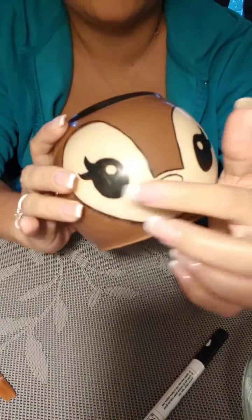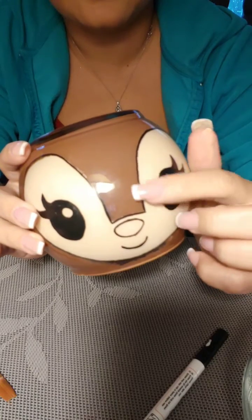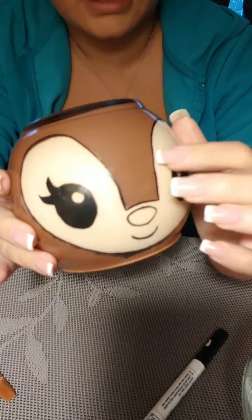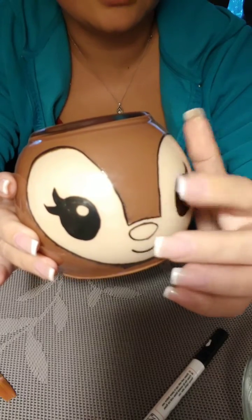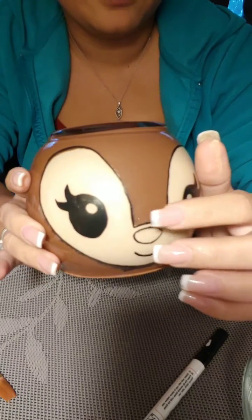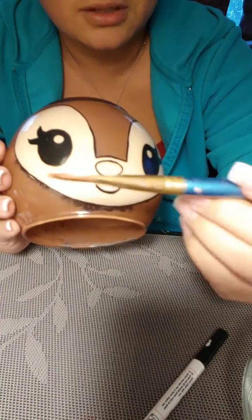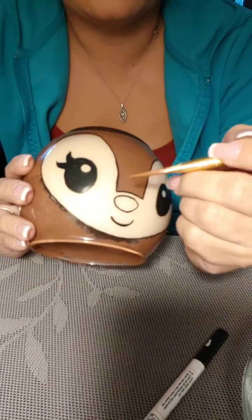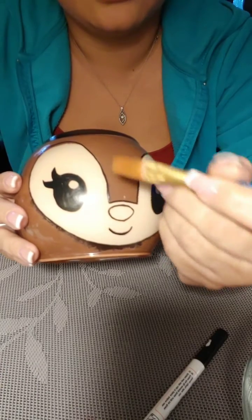Once you paint it inside, be careful that you don't go out of the line that you just drew over the glass. If you do go over the line, make sure you clean it as soon as possible, right away, so it doesn't dry and become hard to get rid of. Use a wet brush, like a flat brush. Get it wet, dry the excess water, because you don't want the water to run into your paint. And just go little by little on the inside, cleaning the edges of the paint that you went over.